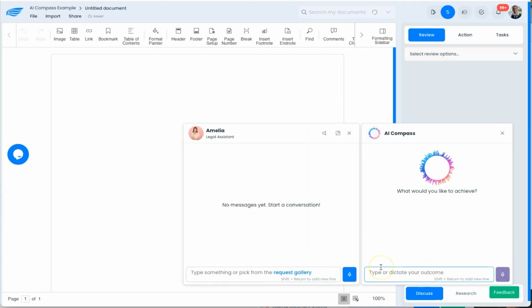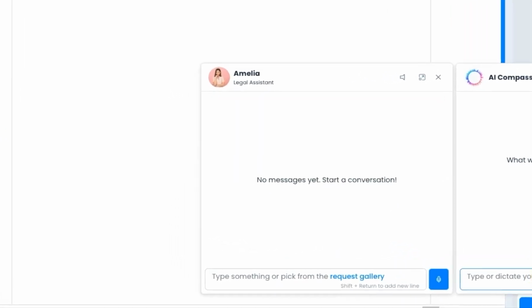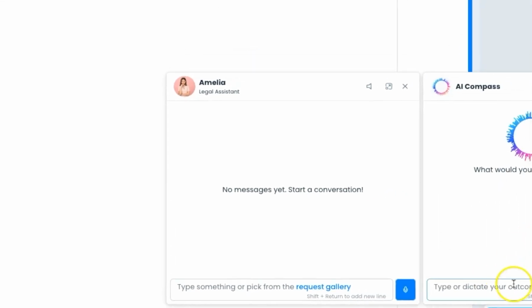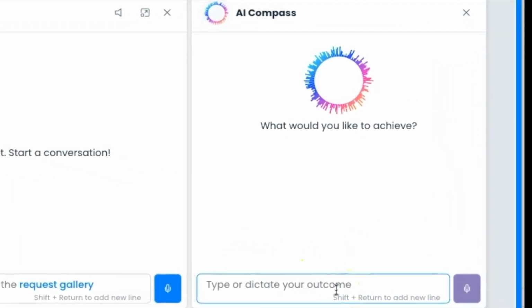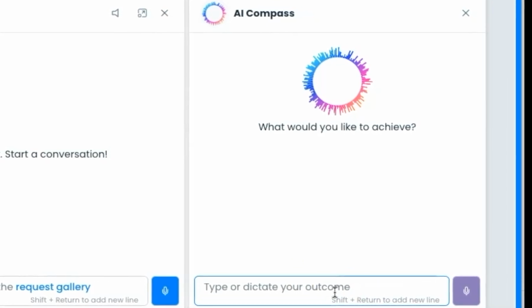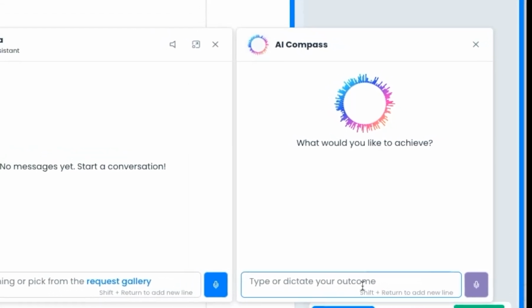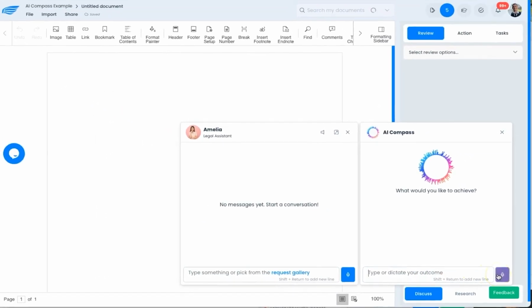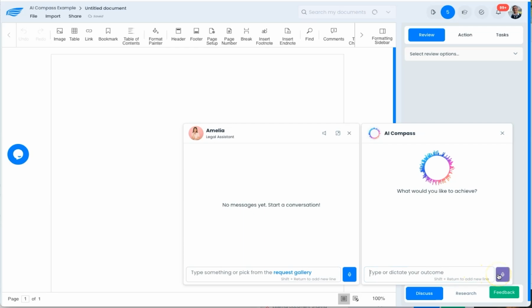They might look like simple chat windows, but they've both got completely different purposes. The discussion assistant is like your senior associate. It's your all-round helper. It can read through hundreds of pages in a minute and answer any questions. It can do legal research. It can draft anything from affidavits and submissions to letters and appeals when you give it clear instructions on exactly what you want. Your AI Compass, on the other hand, is like having a legal project manager at your fingertips. You hand it documents and tell it the outcome you want. It will ask you some clarifying questions, then go and organize the team members to do all the work for you. You can either type or you can dictate to it.